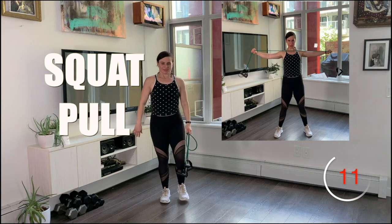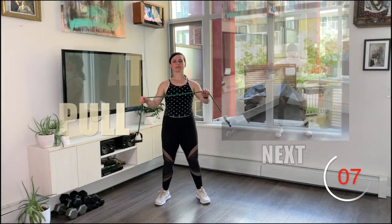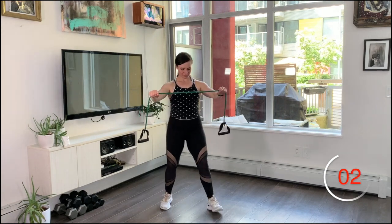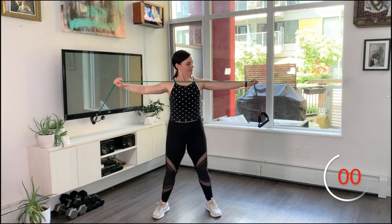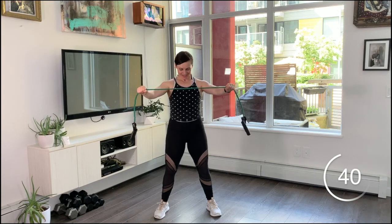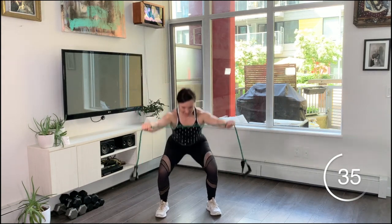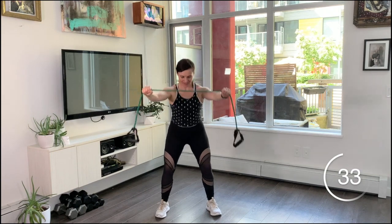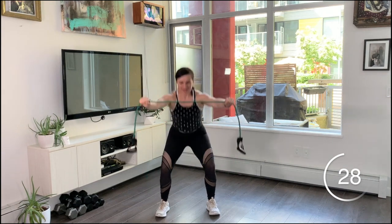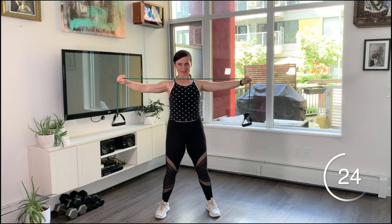Making your way into a squat pull. Set your feet shoulder width with a slight turn out. As you pull on the band, as you stand, squeeze your shoulder blades together. Sit your hips back as if you're literally sitting in a chair. At the bottom of the squat, make sure that your knees are pressing out and your chest is lifted.